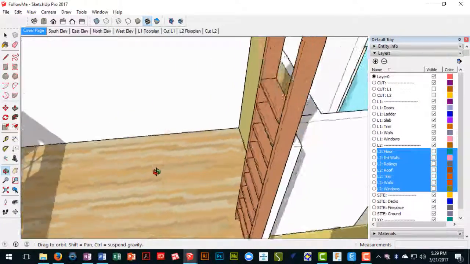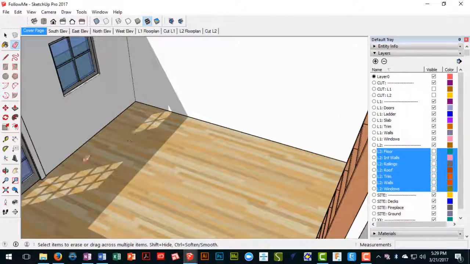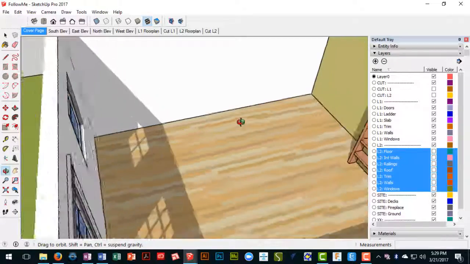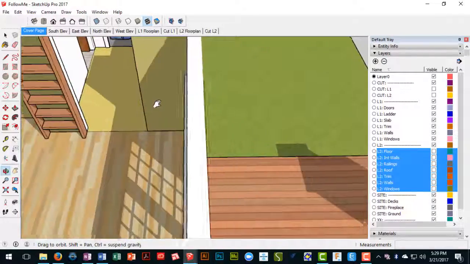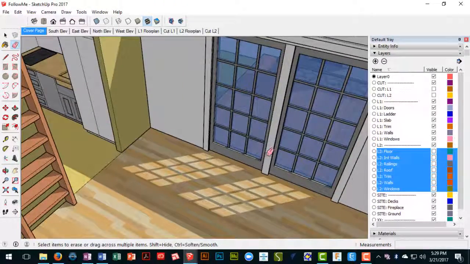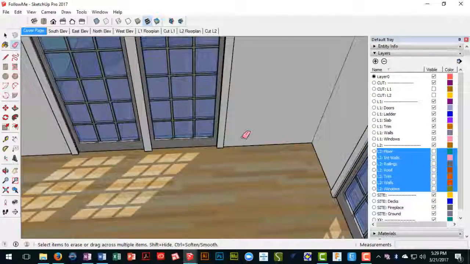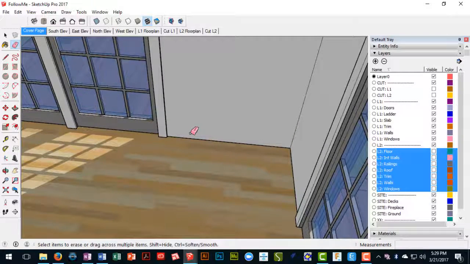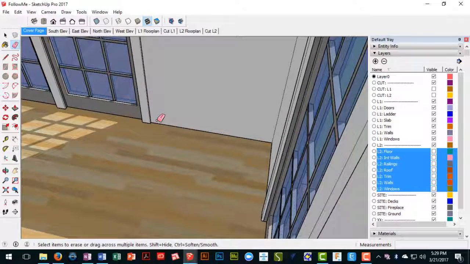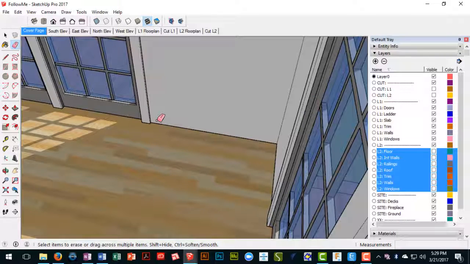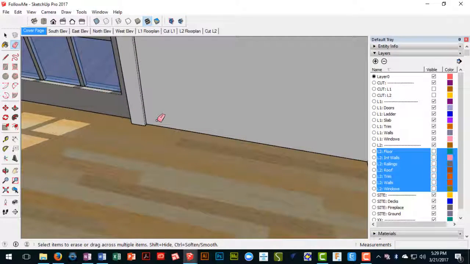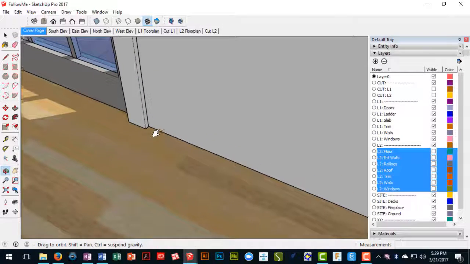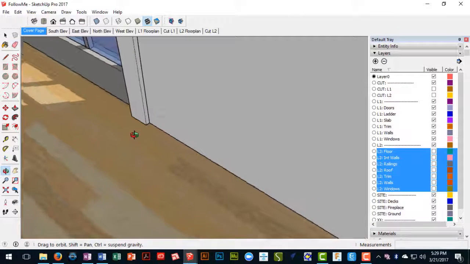And now we can look inside our living room and you can see that I have no baseboard along the walls, but I do have trim around the doors. So I want to run baseboard from this trim around the corner and to this piece of trim. So it's really a two-step process. The first step is to make a profile, and the second step is to make a path. And then you execute the FollowMe tool to move the profile along the path.